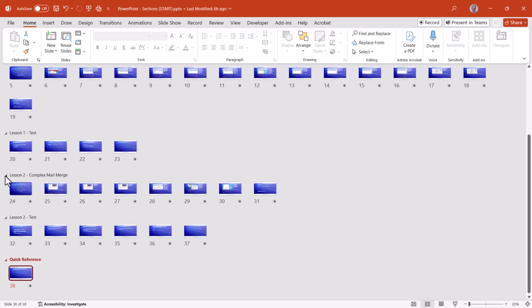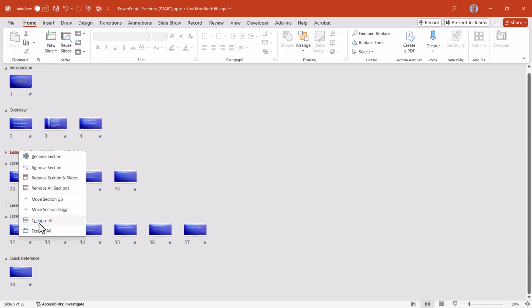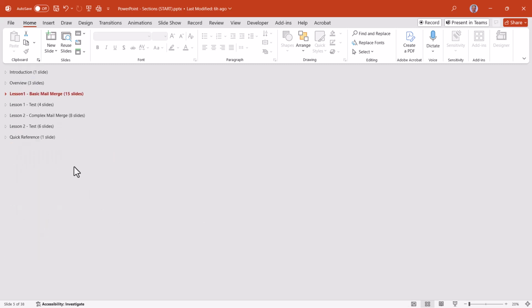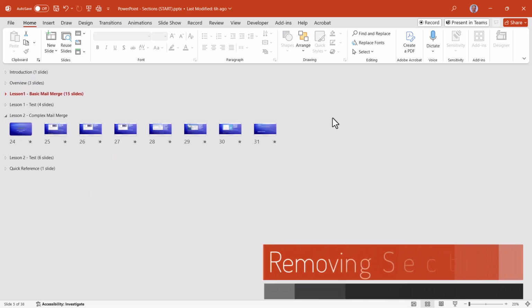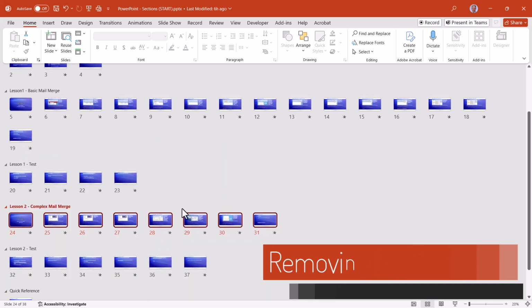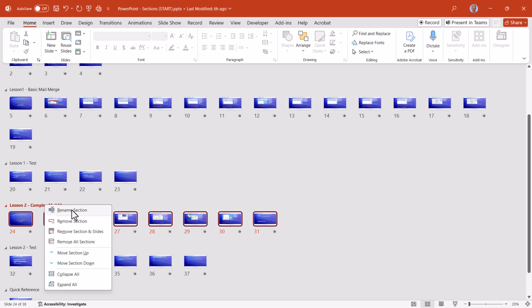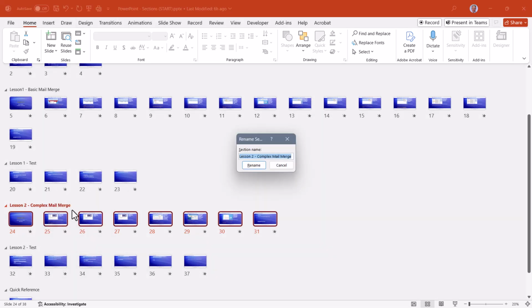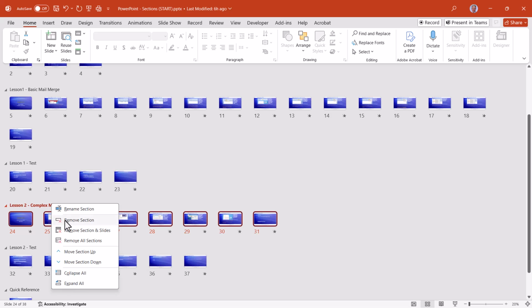In this case, I'm going to go ahead and grab quick reference and put it back at the end. You can click the little triangles and minimize specific sections, or you could right click and just collapse all of the sections. This way you may want to focus on just one particular section. Now, if you created a section accidentally, I'm going to right click and expand all the sections again. Let's suppose that the Lesson 2 slides, I didn't mean to section them. They should have been part of the Lesson 1 test. I can right-click on the section heading and choose Rename Section, and that way I could correct something like a spelling error or give it a better name. But I could also right-click and just remove the section.